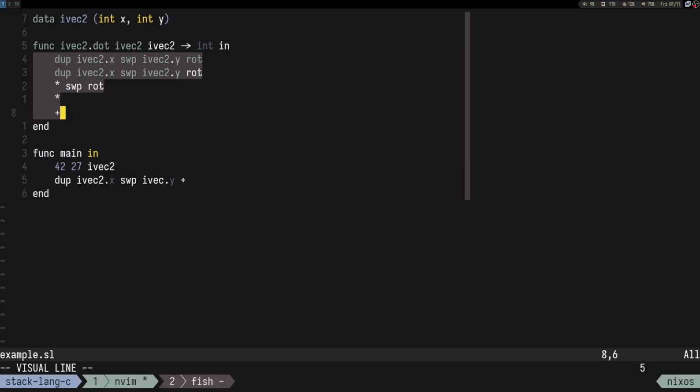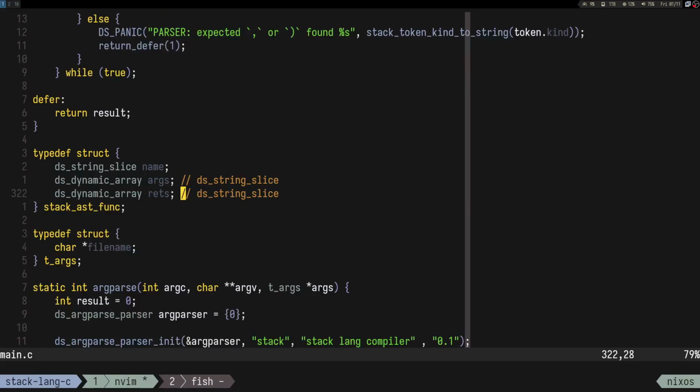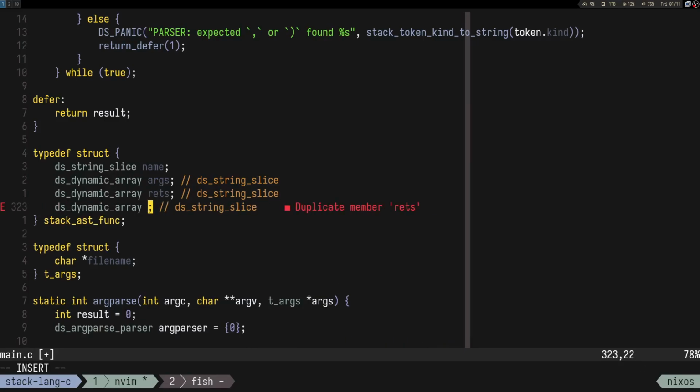And then it's going to be another list. Weirdly enough, it's like a list of tokens. So is it going to be just a string slice for each one?